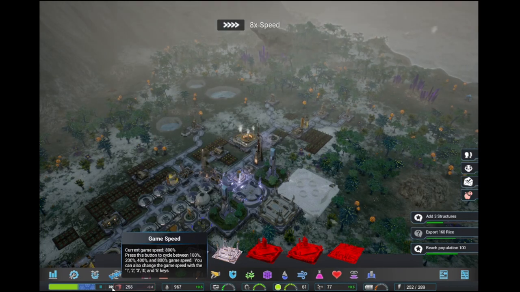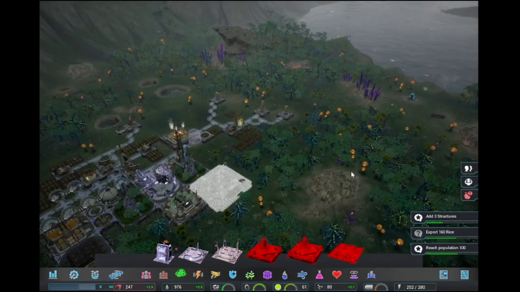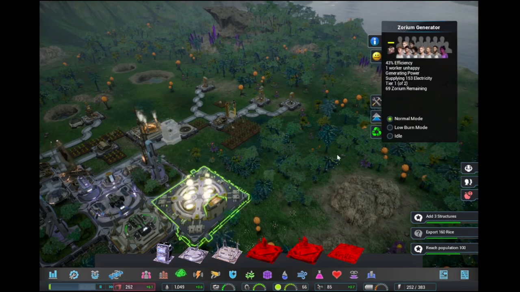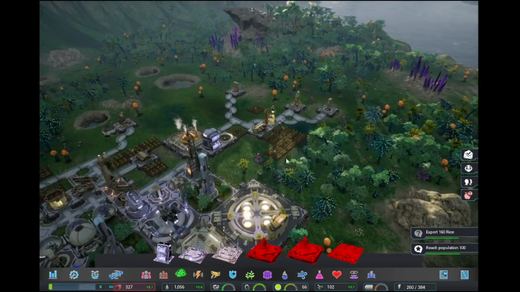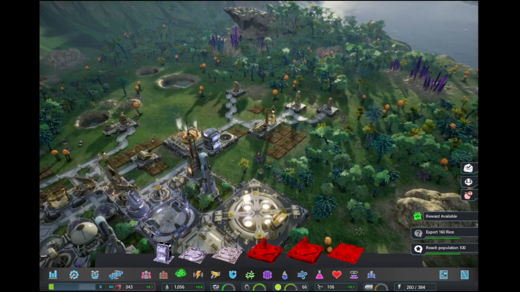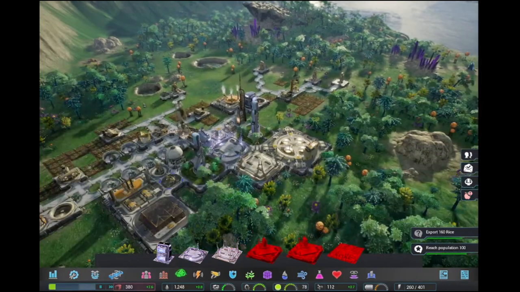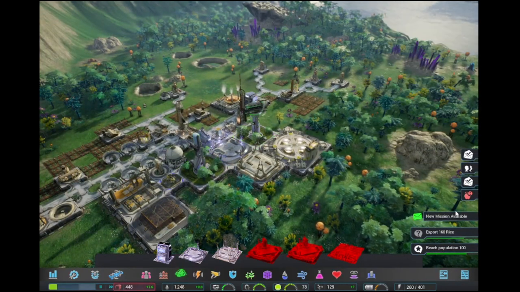Gonna speed up a little bit. Damn, I have now infinite electricity. Okay, not infinite, but like enough electricity for me. Reward. Okay, I'm gonna go with 12 migrants. I have enough space.